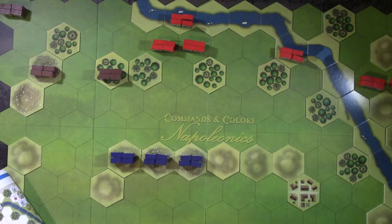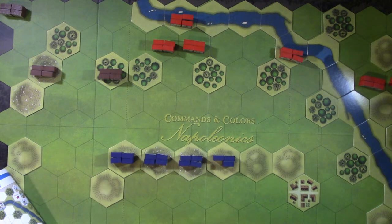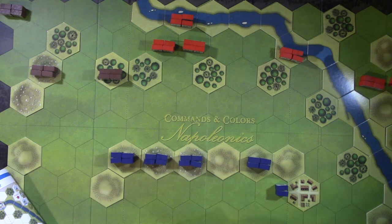This militia goes back here, and this line goes here - light, line, line. Grab some more light. I'll have to go back and make sure all these folks have the correct number of blocks. Line, line - I've got the box on camera so you can't see me thumbing through here to find everything. Light, light, light - move them over - then we have another line, one two three.